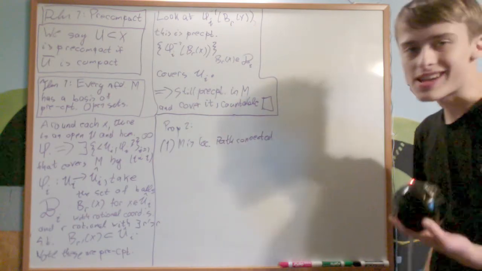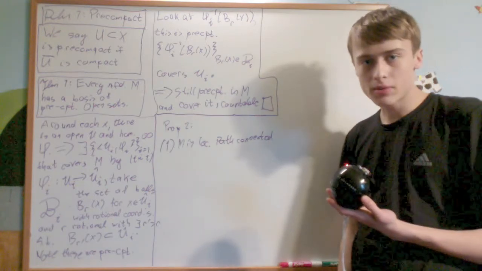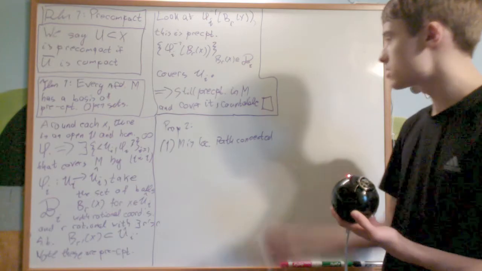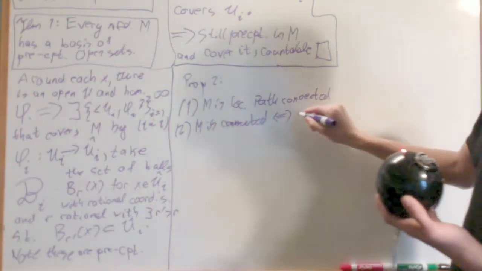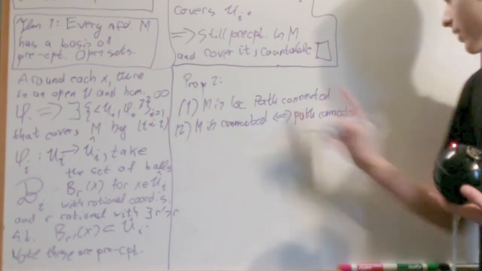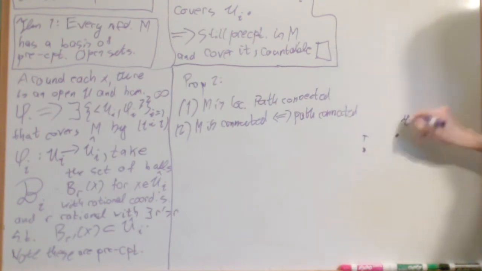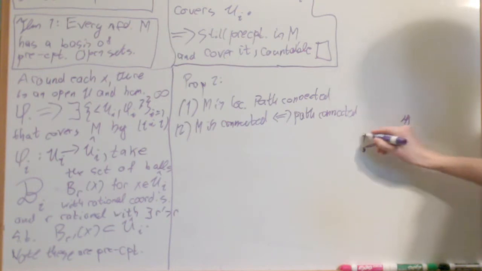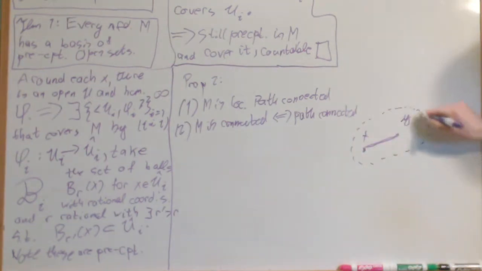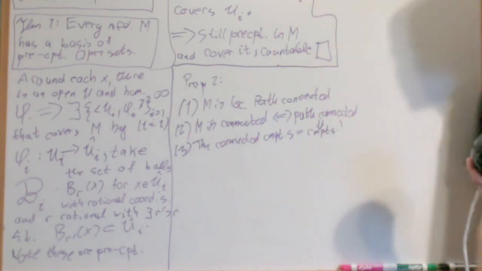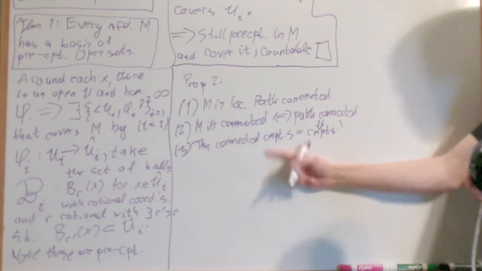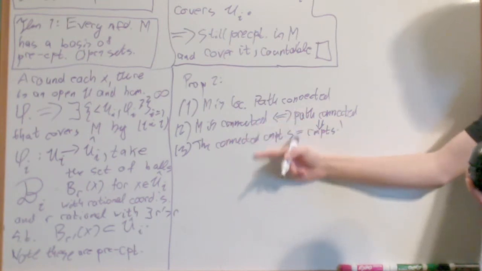Two is that M is connected if and only if it's path-connected. Why is this? Well, if it were path-connected, imagine it were path-connected. Any two points, I can find a line between them. Well, that basically means is that that open set that's path-connected is the entire M. And by simple manipulation, you can prove that that would imply that it's connected. Number three is that the connected components equal the path-connected components. So that's precisely just the, this is what leads to this. These two are the same sort of idea.